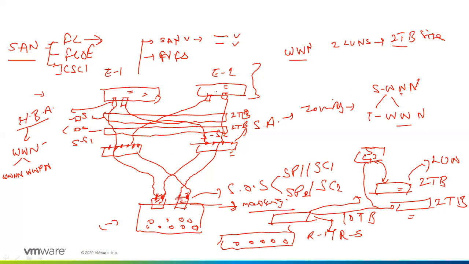All right, so that's the way my FC SAN is presented on the ESXi host as a shared datastore. Are we clear? Any doubt in this overall process? What would be your responsibility as a vSphere administrator, what would be the job, and what would be the responsibility of the storage administrator? All right. Are we clear on it? Anyone have any question? Please let me know.